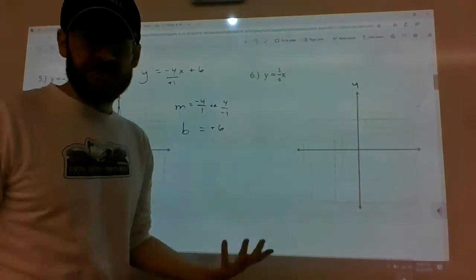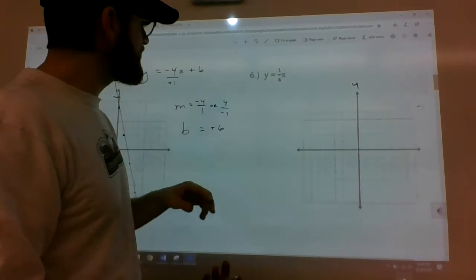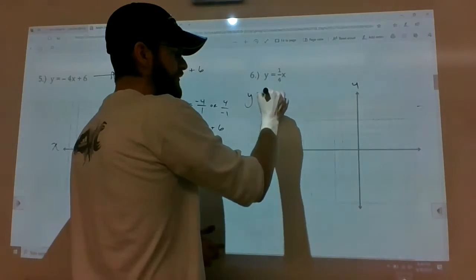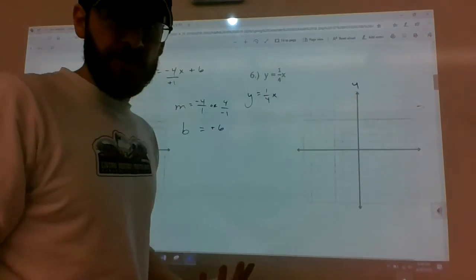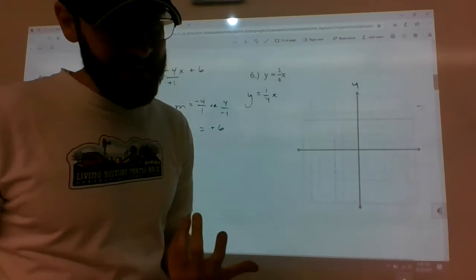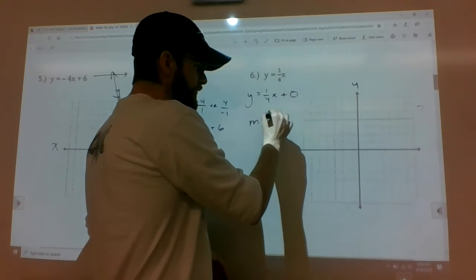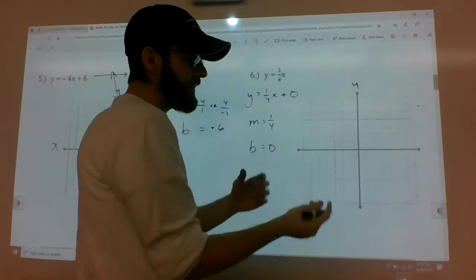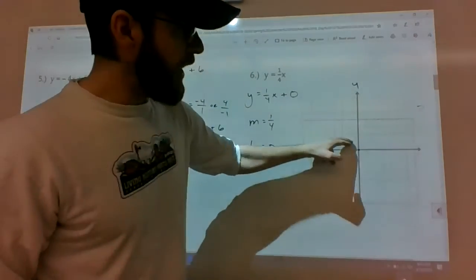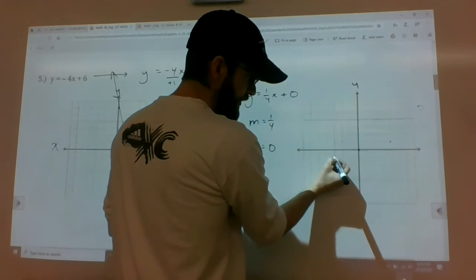And then this one's definitely different. It doesn't have two quantities to it. Every single other one had an x and then a b value. This is just y equals 1/4 x. So what are we supposed to assume about this unknown? Well, the numerical equivalent for nothing is going to be 0. Okay? So m is equal to 1/4. Our b is 0. That means it's directly on the origin. So then you go up 1, right 1, 2, 3, 4, or down 1, left 1, 2, 3, 4.